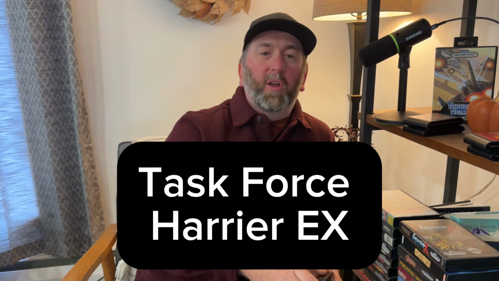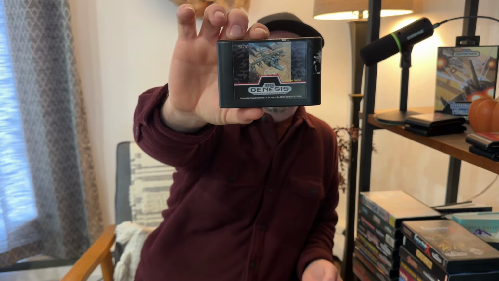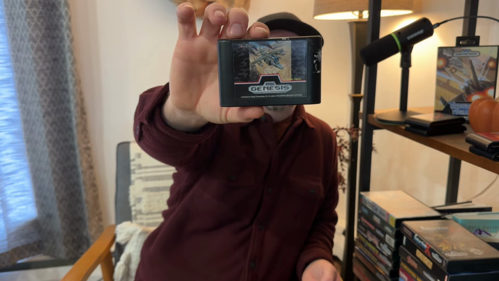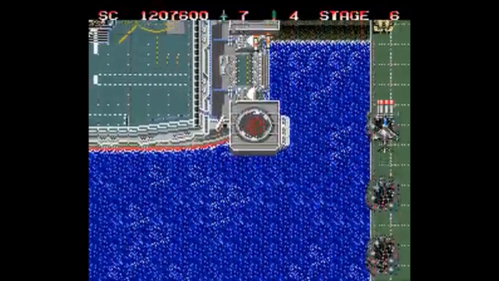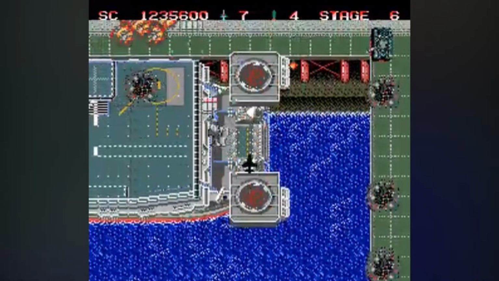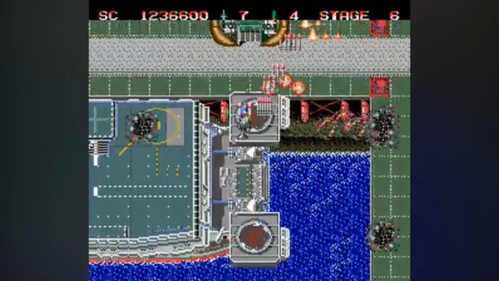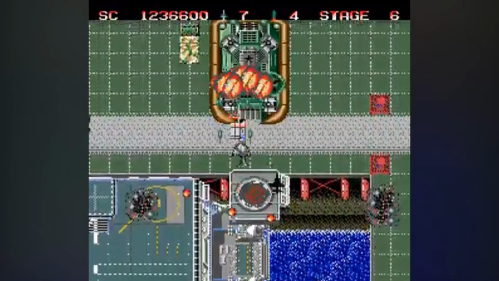Next loose game is Task Force Harrier EX. Not a great title, as far as the name goes. It's okay. It's very middle of the line. It's a military type shooter, but not near the tier of a few other military-type shooters I'll mention. But it's an okay game. I'll put it in the solid category.